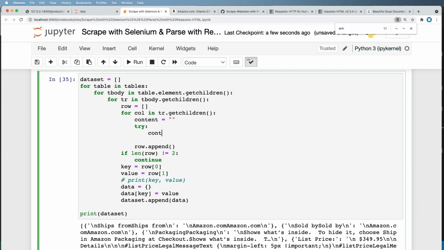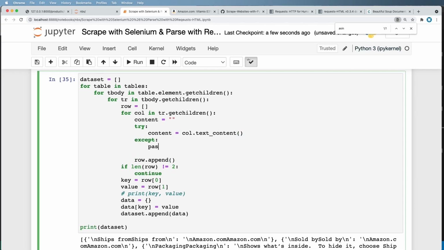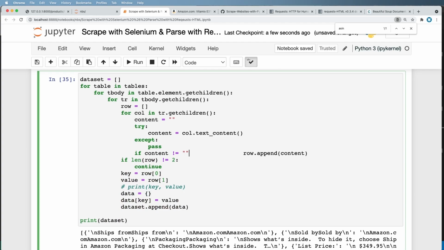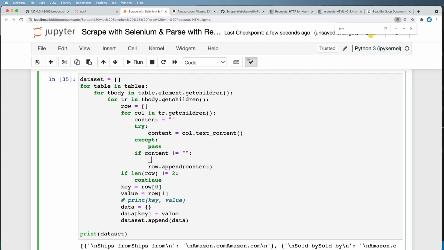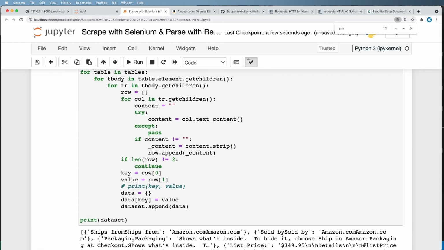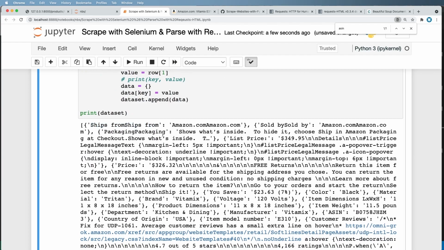So this time it's going to be content equals this, and then we'll do except pass. So yet again, I will absolutely be appending this content. Well, really, if it's not equal to an empty string, right? So that means that I can actually extract the content right here. So let's go ahead and do that. And now I'll go ahead and append it. But I can also actually clean this up. So I'll use underscore content to just signify that I'm cleaning it. And it's going to be whatever this content is .strip. So that's what I'll append now. And then we can replace items in here as well. But now hopefully I'll see a little bit better content. So now if I see that, it is showing this a little bit better.